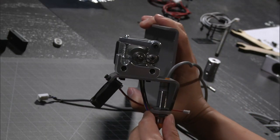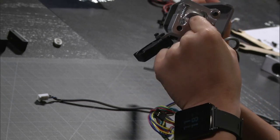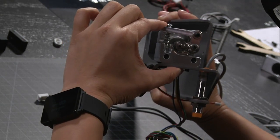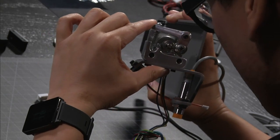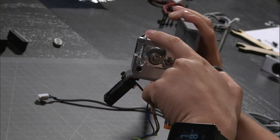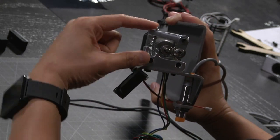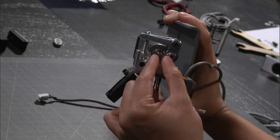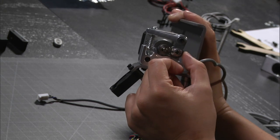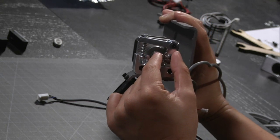So I'm gonna continue showing off what we've built so far. There's a stepper motor here, and that turns this gearing system here. Oh, I guess there's a spring here. There's a spring under that rides on that nut, and when you screw that down, you tighten this down. So if this screw gets tightened, it pushes the spring down, and that actually widens the distance between this bearing and the teeth here on the motor, and that lets you calibrate for the filament.